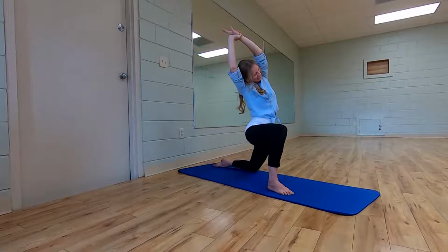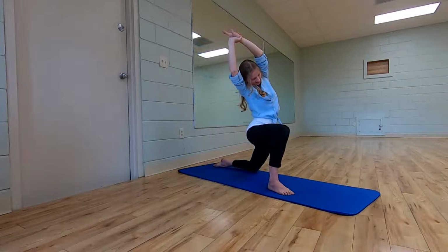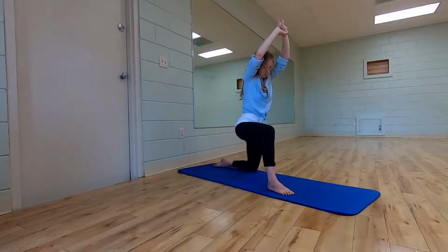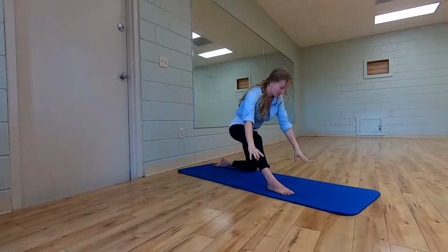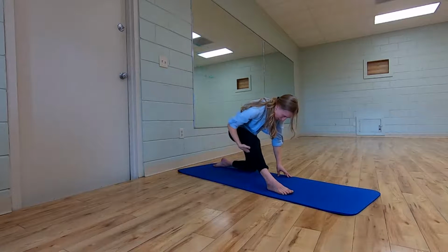Two more breaths. Very good. All right, we're gonna send the weight back, send the hands toward the floor. Give it a couple of breaths here. We're just stretching over the back side of that front leg.